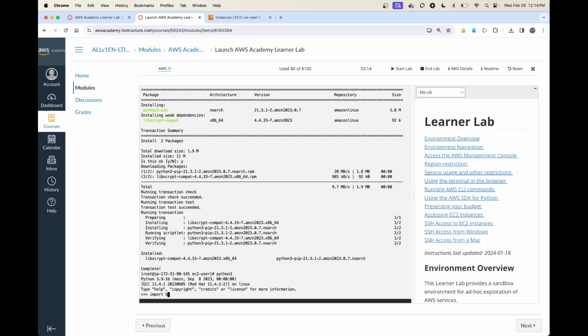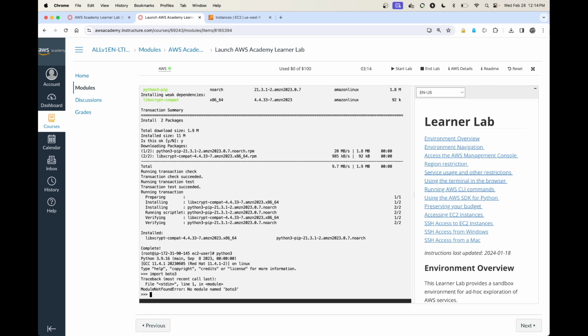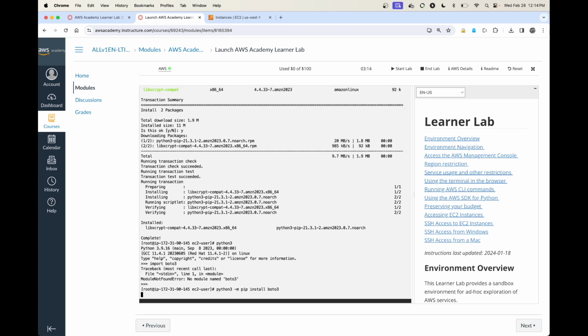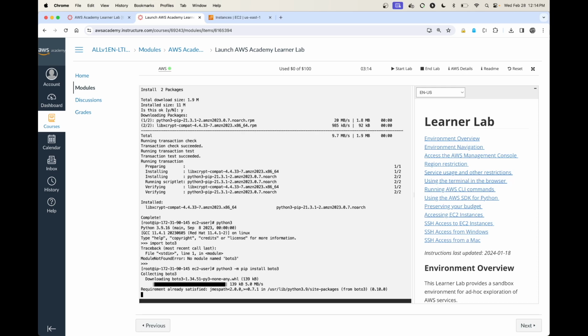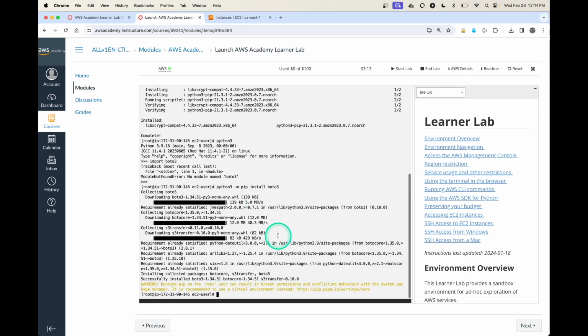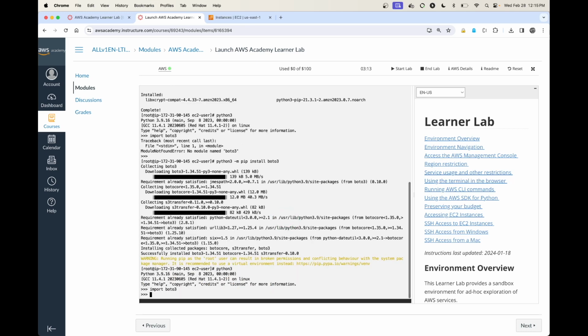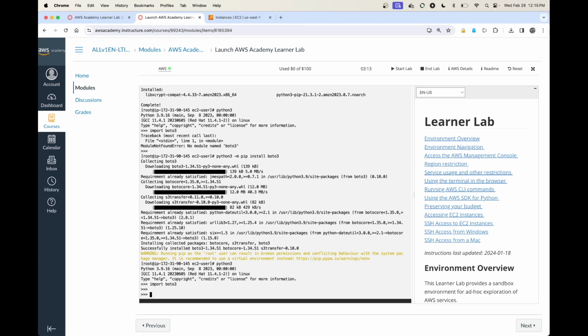And let's see if boto3 is installed. So I can Control-D out of that, and I can say python3 -m pip install boto3. And it's going to go out and grab the installers just like we did on our local machines. And now I open Python 3 and I say import boto3. And now I have it. That's it. It's ready to go.